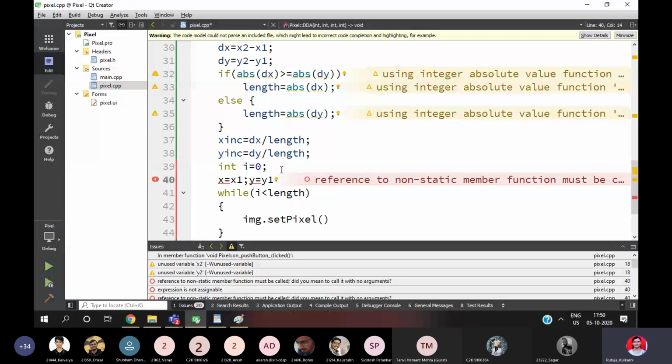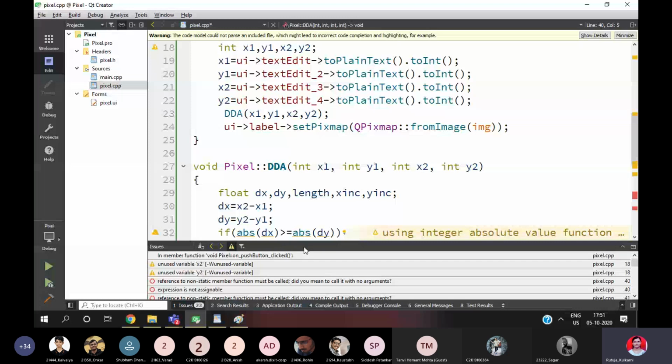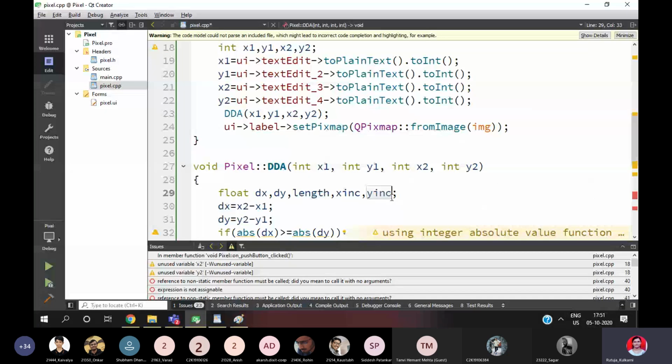I just stored the values of x1 and y1, that is the starting pixel, into x and y. Don't take integer, take it float. I will declare it above only. Why float? Because it is giving me float values.